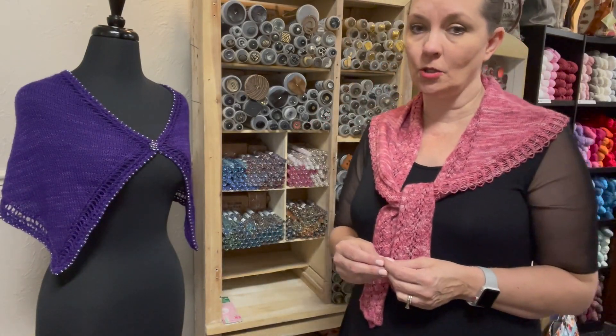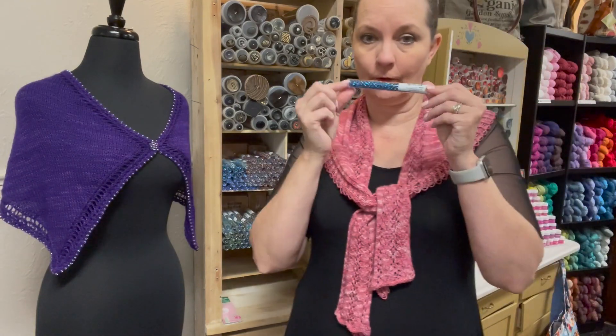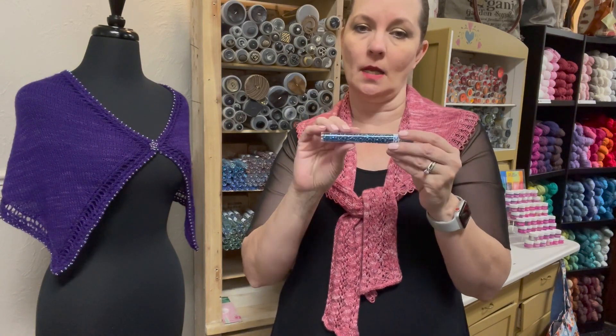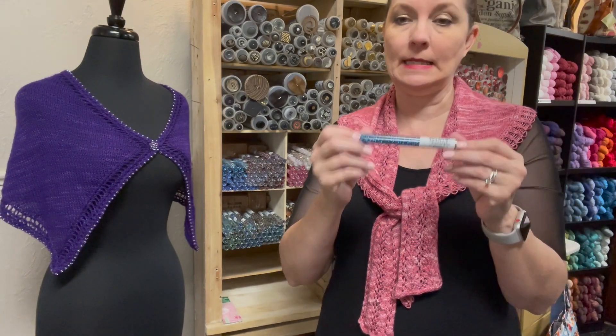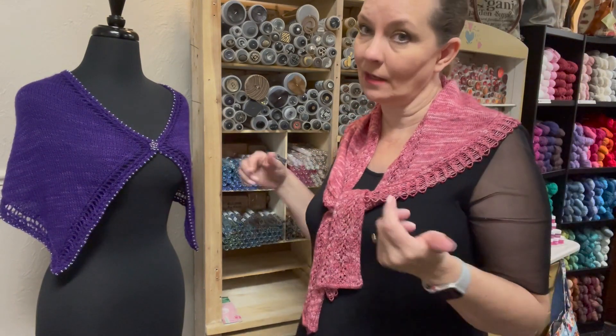The most basic way to incorporate beads is by pre-stringing them onto your yarn. The beads must have a hole large enough for the yarn. Typically a size 6/0 bead is the smallest size you'll want to work with and it will fit on yarns up to as large as a light DK weight. With heavier yarns you'll need larger beads, and they can get quite heavy, so you have to think about that.